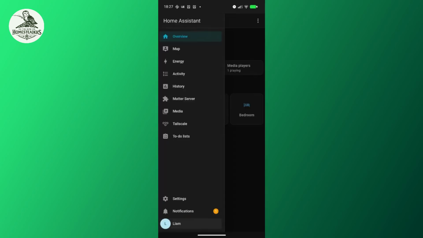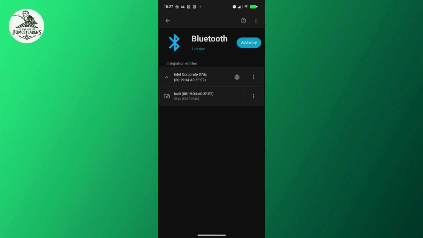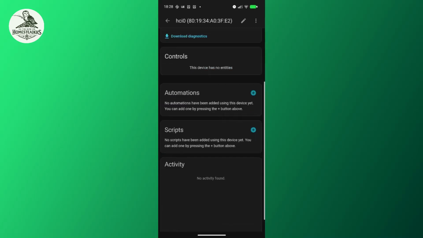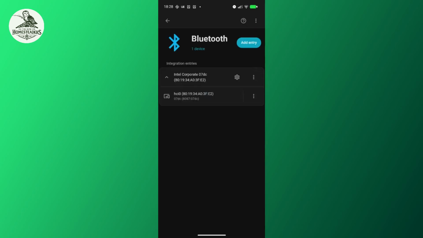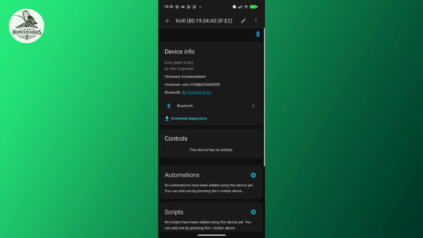Go to settings and devices. Click open. No information what it is. Where's the Home Assistant look? Yeah, I think this is now the Bluetooth from the laptop. Okay. Yeah. There it is. Open it back again. There you can see the MAC address that we gave it, the Proxmox. So it's the Bluetooth antenna from your laptop. So let's ignore it and try again.